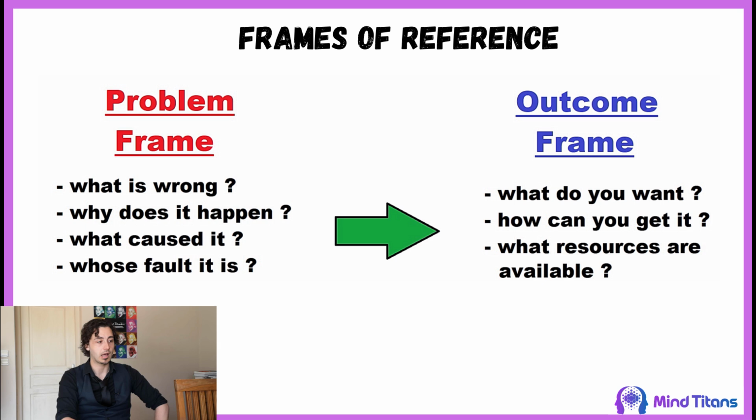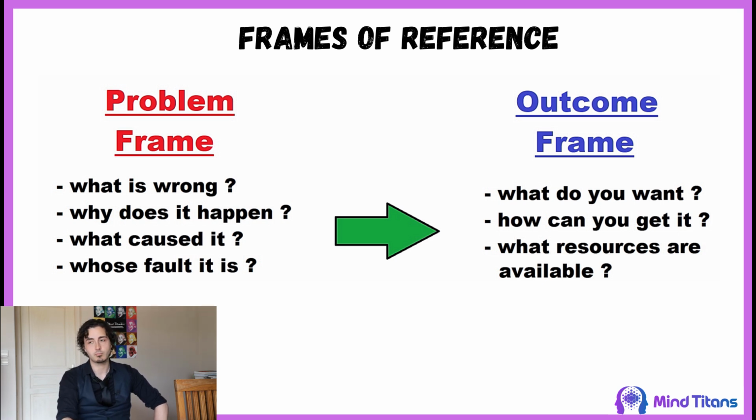So for example, here the outcome frame: so where do we go from there? Okay, you have been betrayed, you have been hurt, those people are wrong, yeah, okay, they are wrong. Where do we go from there? What's the next step? Do you just want to still complain for the next 10 years, or do you want to go somewhere? If you want to go somewhere, where? Tell me what it is. And then we can see if there is any solution, and if there's not any, we can build it. But just staying in the complaining cycle will not solve anything.